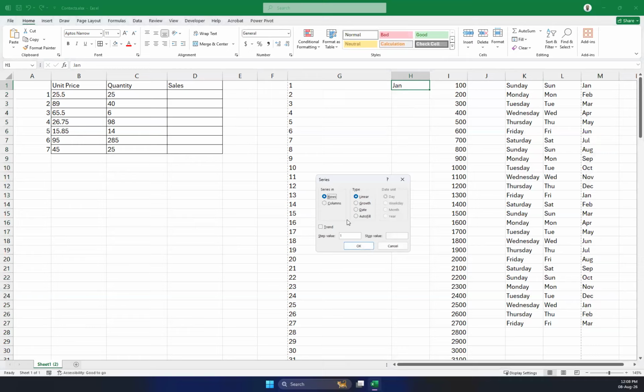Can you figure out why this is not working? Can you generate the series also using the fill? Try out whether we can generate the months in series using the series. Can we do that?